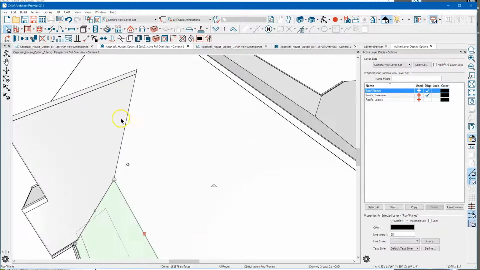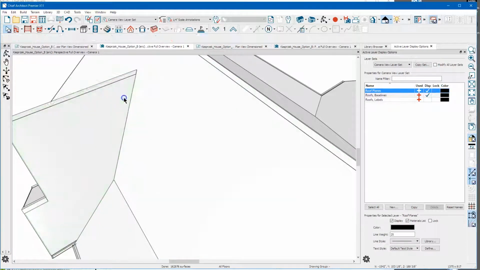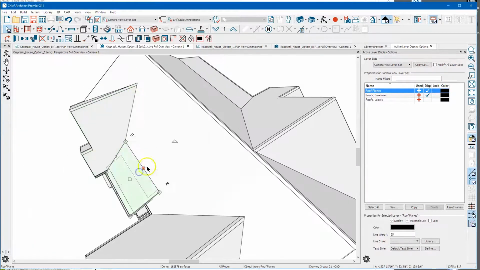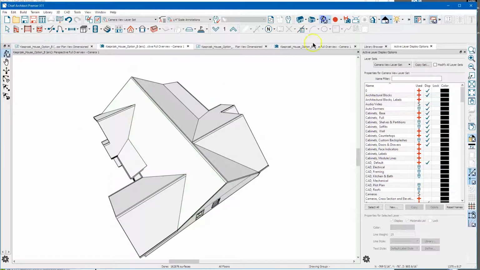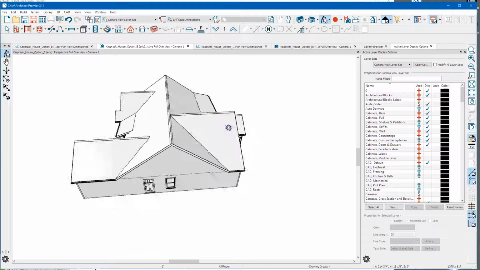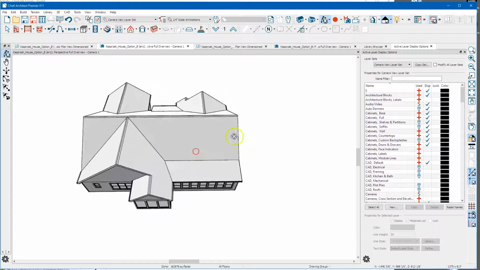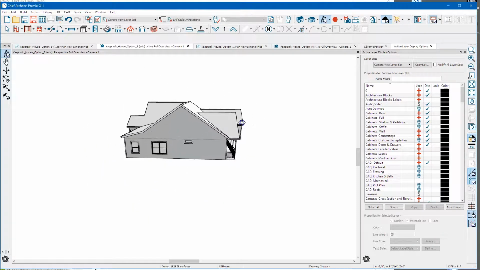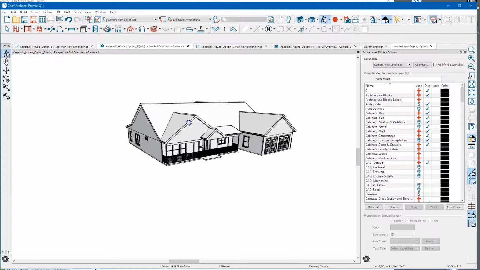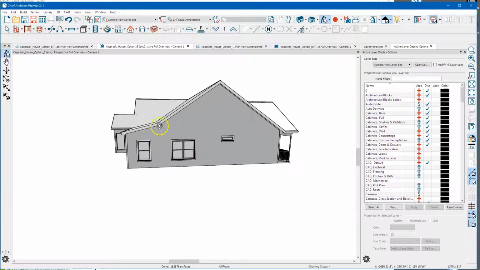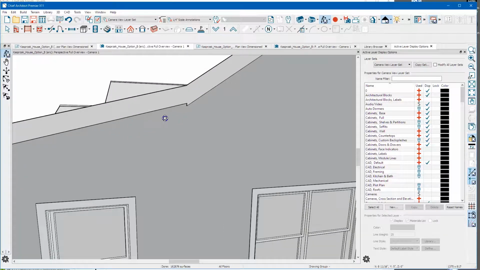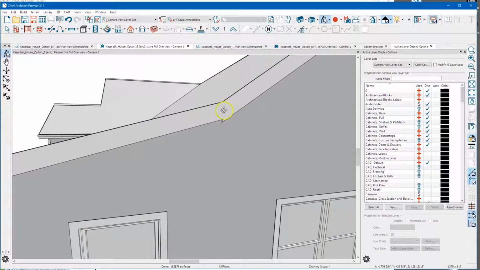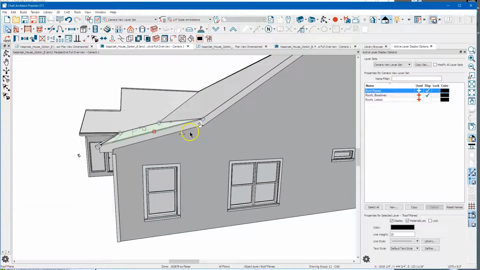If you can see a nice crisp line like this, you can see that they're joined correctly. Chief is lousy at these, where these roof planes join.